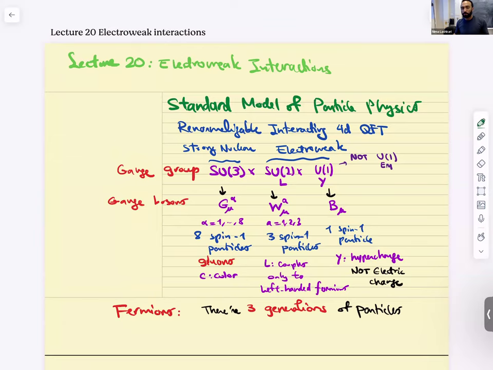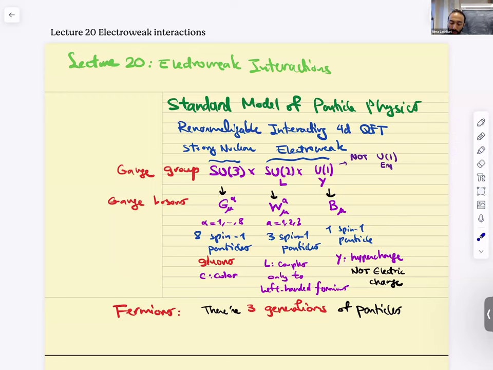Today we're going to continue our discussion of the standard model of particle physics, and we're going to wrap it up. We might have to rush the ending, but in the interest of getting to non-perturbative stuff, that's what we're going to do. We're going to discuss electroweak interactions, but I'll review what we went through on the standard model for you guys a couple of times. All right, so questions as we go along, ask please.